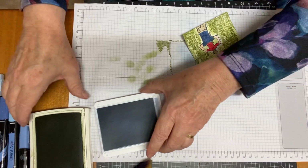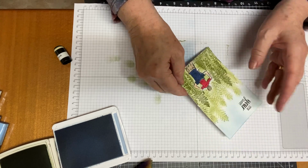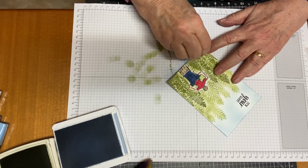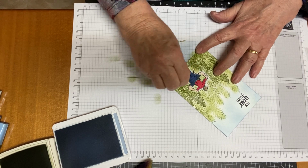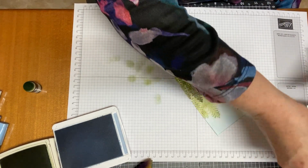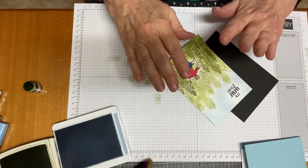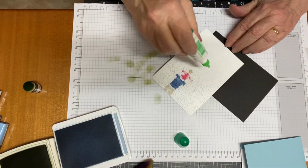And there we go. That's our front done. And I was going to put some twine around the bottom of that too, but then I decided I don't think it needs any embellishments at all. This card, now what have I done with my black piece? Oh, it was here somewhere, so that's just going to go straight onto here with some multi-purpose glue.